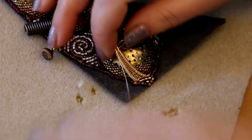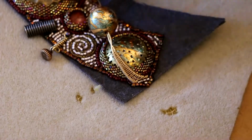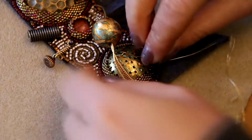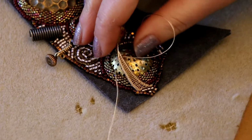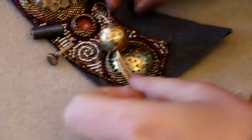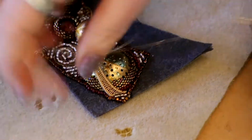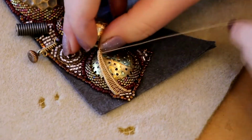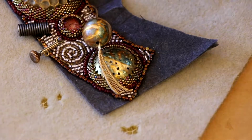Of course, if you had very hard wire, so I'm using half hard, you might be able to pull it very, very tight and it might be okay. But personally, I just haven't been able to get that to look nice. So I at least wrap around the piece of wire individually once between wraps so that it is really grabbing tightly onto there.